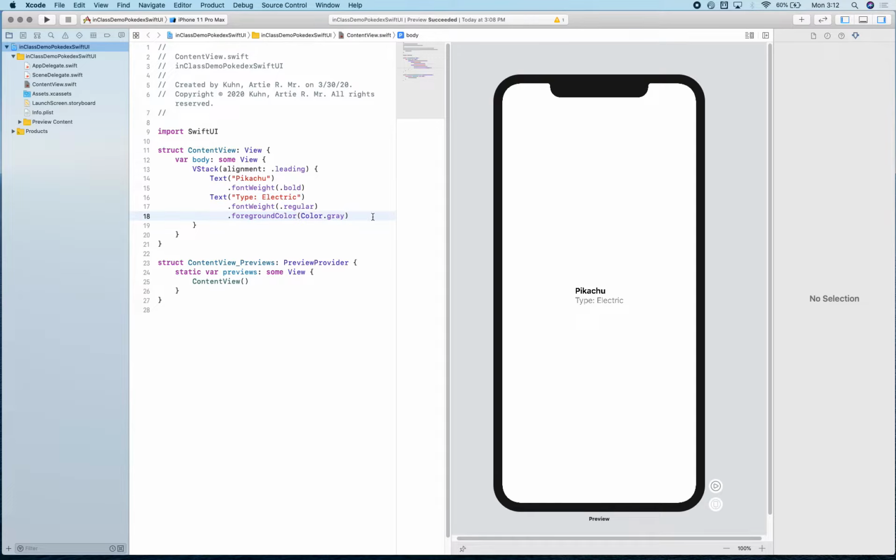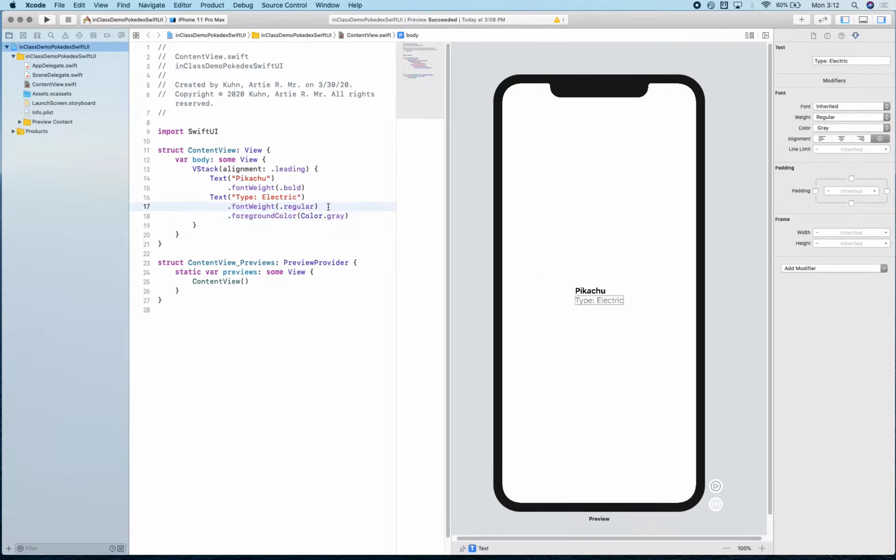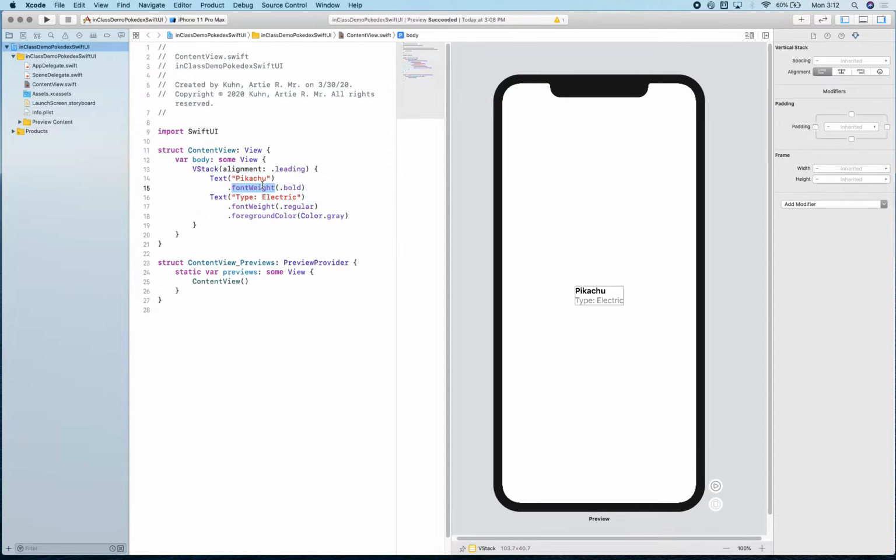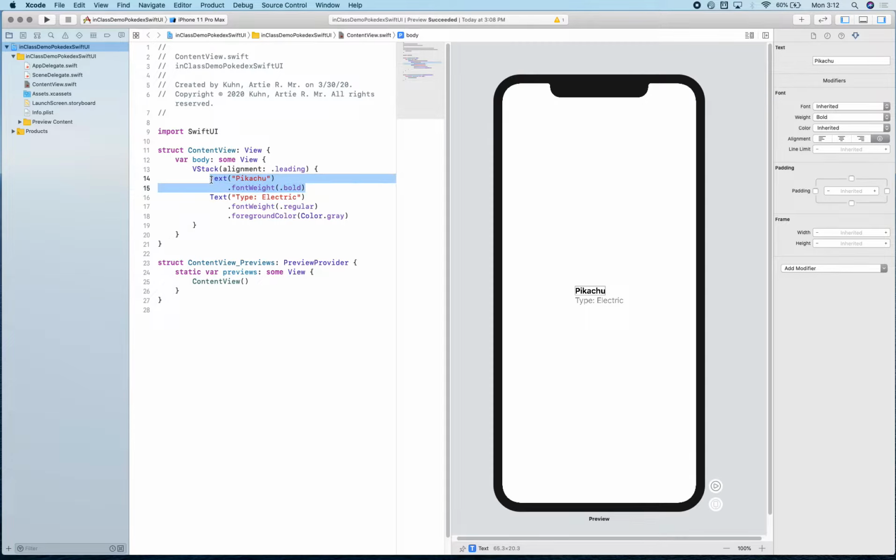And you can see as I'm making those changes over here, it's generating the code for me here. So the VStack has an alignment of leading, which means they're both left justified. I've changed the font weight on the text and set it to bold, and same thing here with color. Now you see what it does is it's saying this font weight is impacting this text. I personally have a hard time reading this. The way I like to think of it is like that, but Xcode doesn't like that. Totally legal, but it will generate it this way.